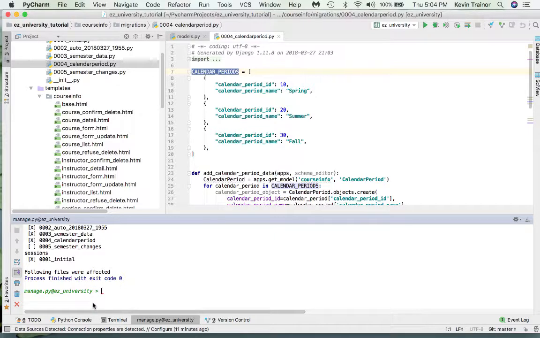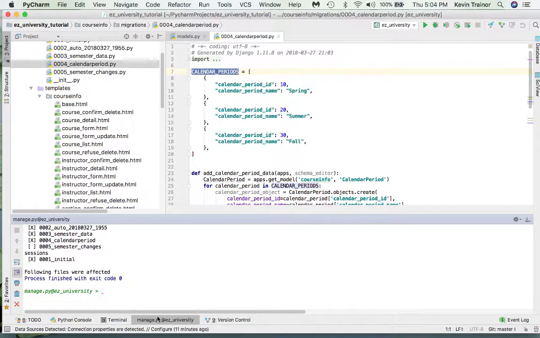You really have to think here if you're going to be changing your migration script. If it's already applied, you're going to have to unapply it and then change it. You don't want to change it and then try to unapply the new version. That's usually not going to work.